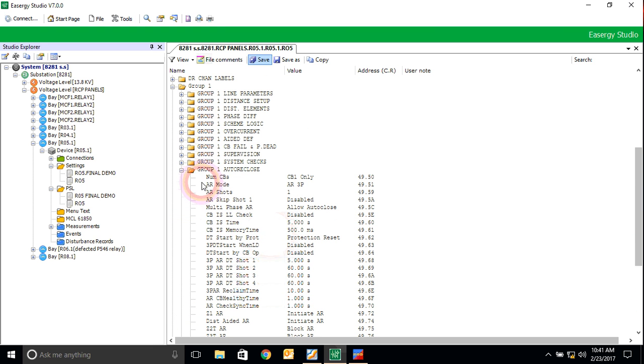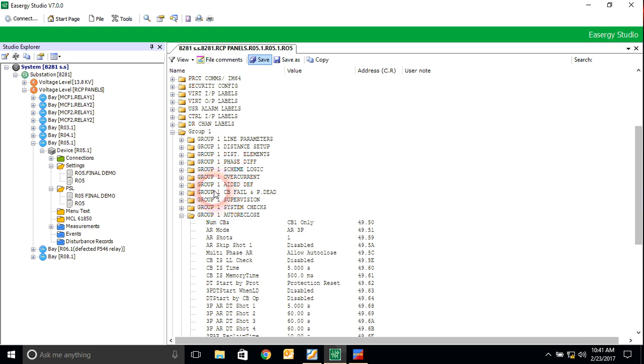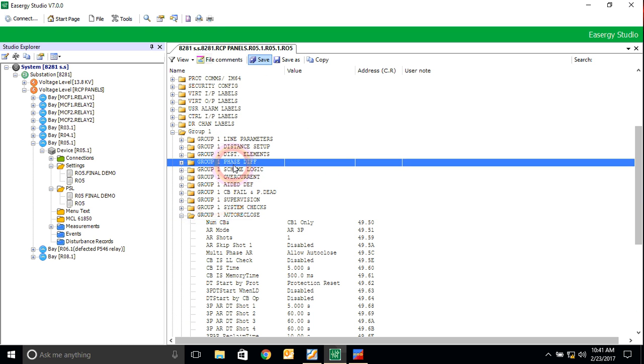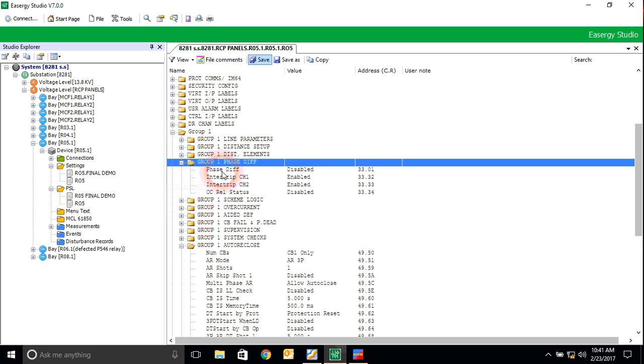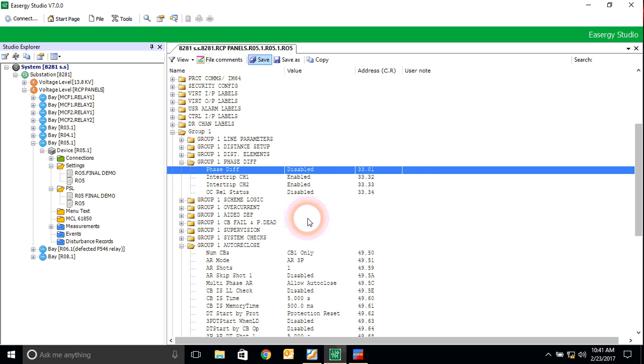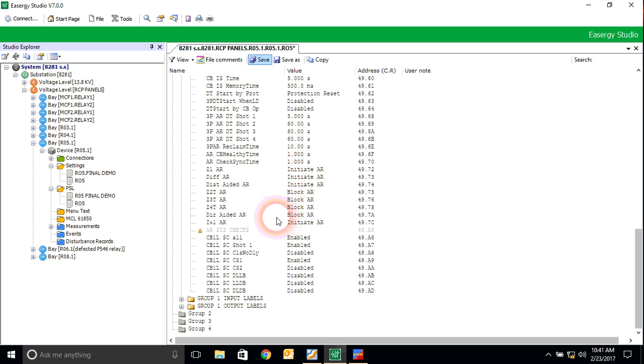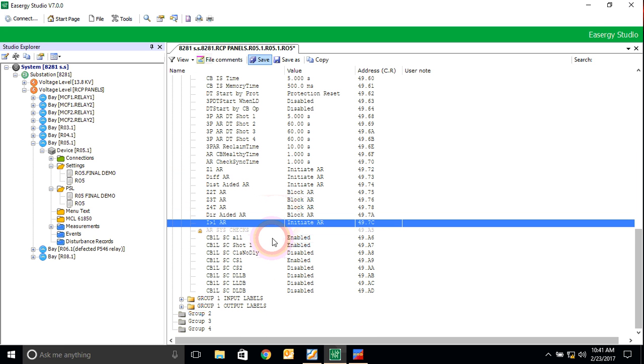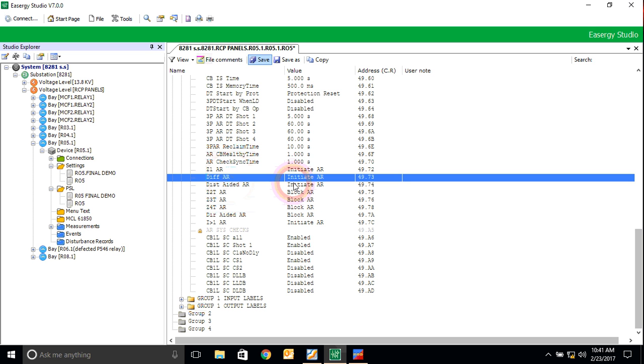Okay, and also some other things. If I go here, phase differential is disabled. Let us enable it and check what comes downside. Directional is not happening, so you can see it coming here as I informed before.